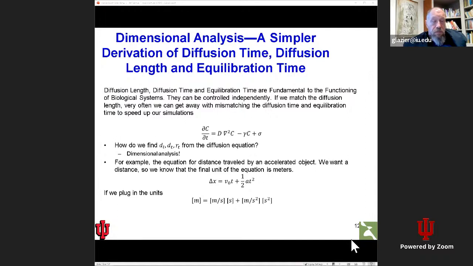Since people had some issues doing these hand calculations before, I'd like to bring up a concept which is not taught so much. Physicists do it when they do hydrodynamics, fluid dynamics, but they tend not to be taught dimensional analysis in other contexts. I did an algebraic derivation of the diffusion constant by solving the diffusion equation. Dimensional analysis is a way of looking at systems and essentially doing a sanity check.